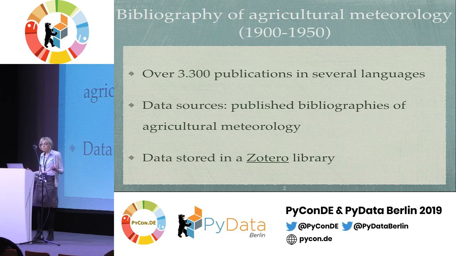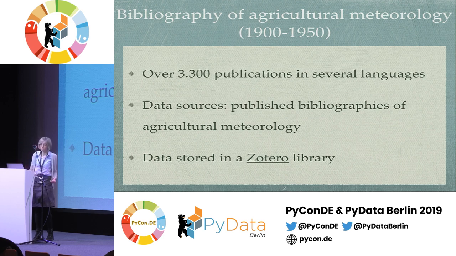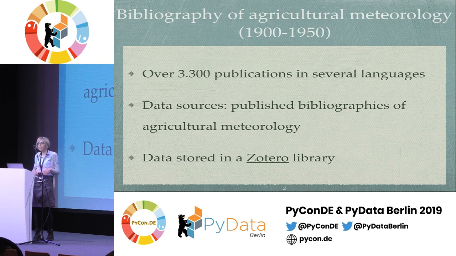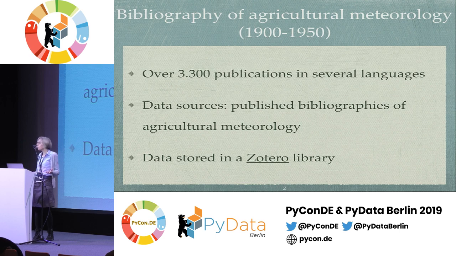My bibliographic dataset contains information about books and articles — I know the titles, I know the authors, I know the year of publication. So far it's quite a huge dataset for an historian, because historians usually write histories going to archives, looking at a particular scientist or a particular institution. In this case, I have publications that appear in very many countries, in very many journals, and several languages.